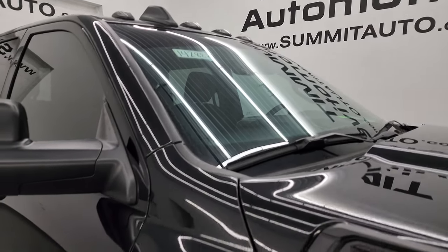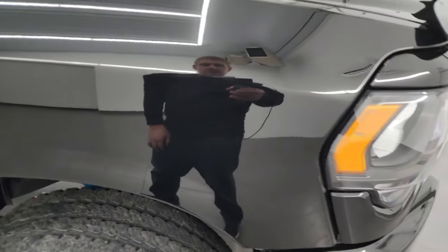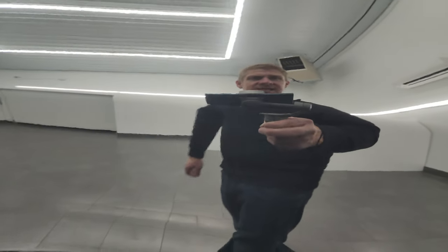It does have the cab lights up top, and the passenger side front fender is in excellent condition — no dents or dings. Passenger side front wheel, no scuffs or scrapes. Diamond Black Crystal Pearl is a really cool color — it's got a lot of gold flake in it, purples and greens as well, and when you get the sunlight on this, it's amazing what it looks like outside.